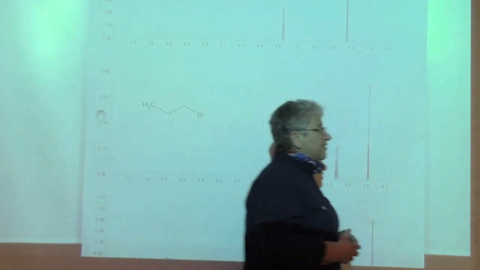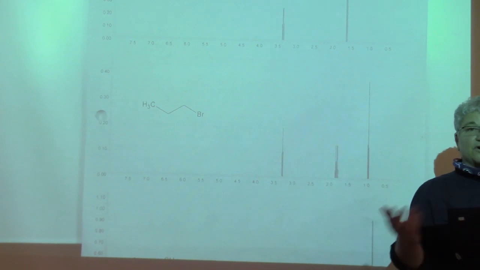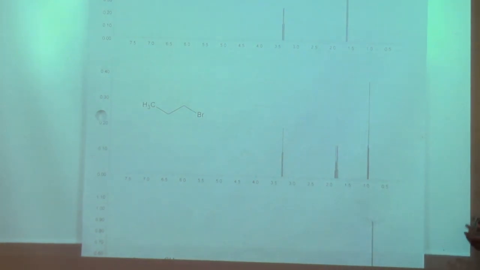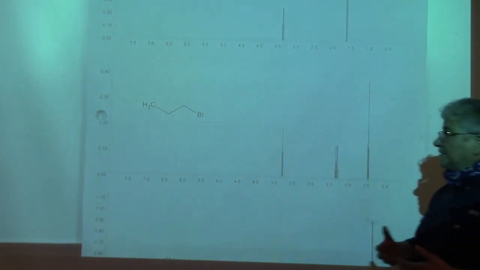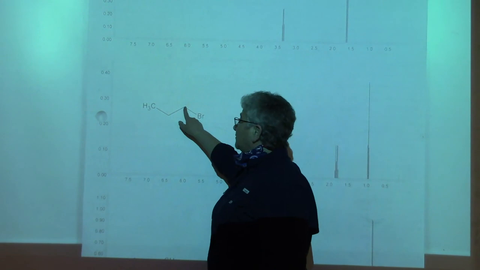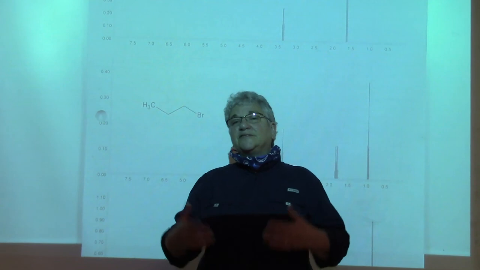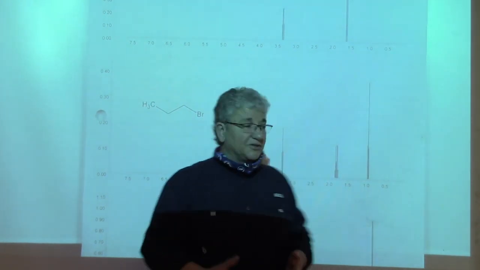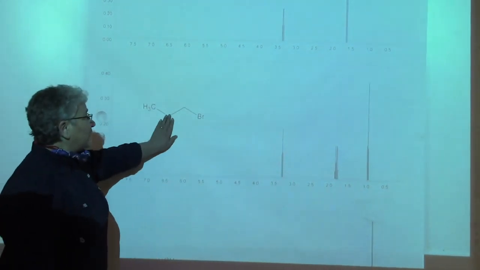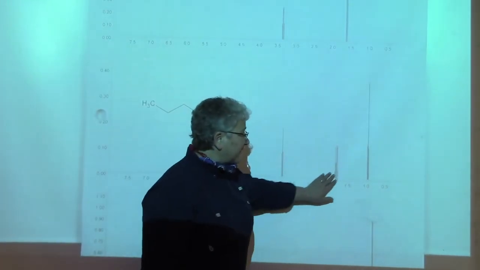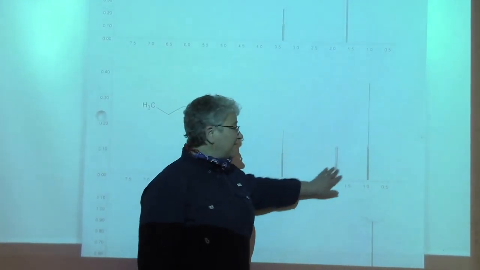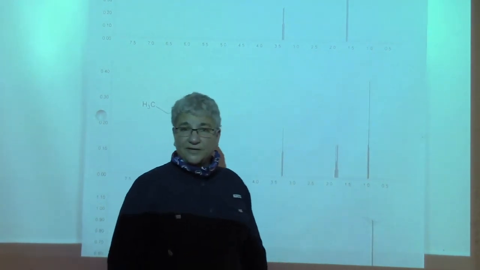And so that's when you have to go back and look. I walk over here, but I realize the camera doesn't follow me. That's when you go back and look at your N plus 1 rule, which says that in order to have a value of N, they have to be equivalent neighbors. These hydrogens are not equivalent to these hydrogens, so we can't just add them together. That's when we see multiplets. So this I would define as a multiplet, and this I would define as a multiplet. There's no really nice pattern in here. It's clearly overlapping of things.